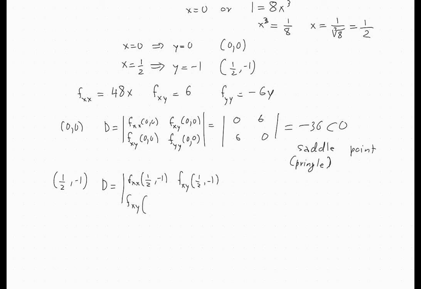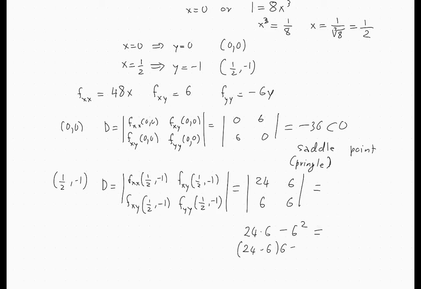And again, same story. We have to compute the partial derivatives, the second order partial derivatives, and put them in this determinant. Let's see what we get this time. So we will have 24 and 6 and 6 here. And f yy will be simply 6, right? So you will have 24 times 6 minus 6 squared. If you factor out 6, that's 24 minus 6 times 6, right? Also known as 18 times 6.